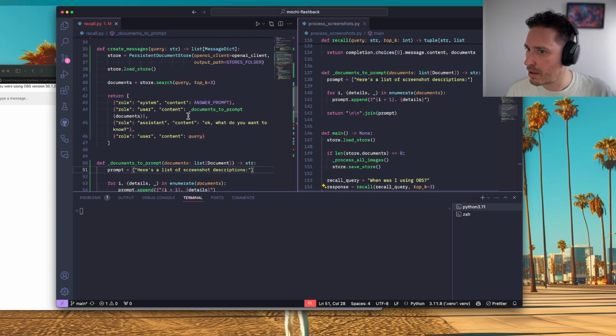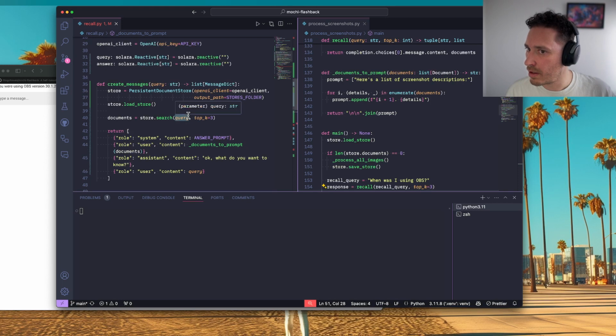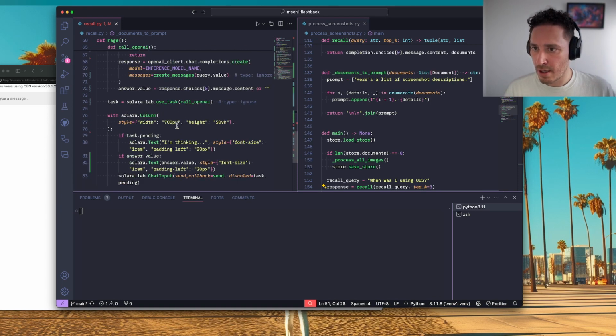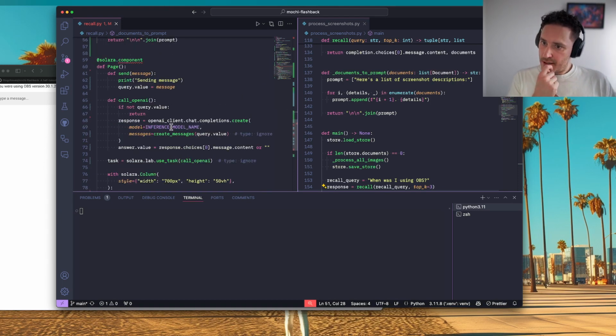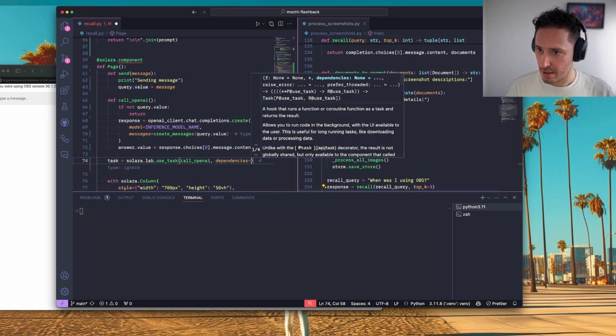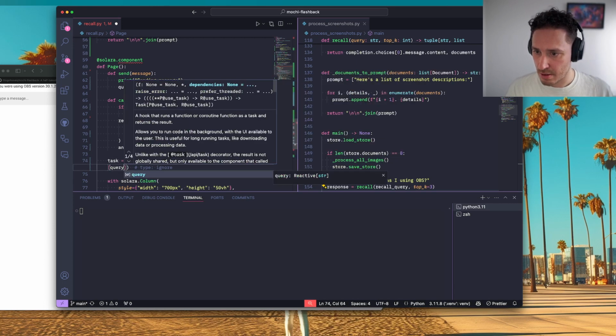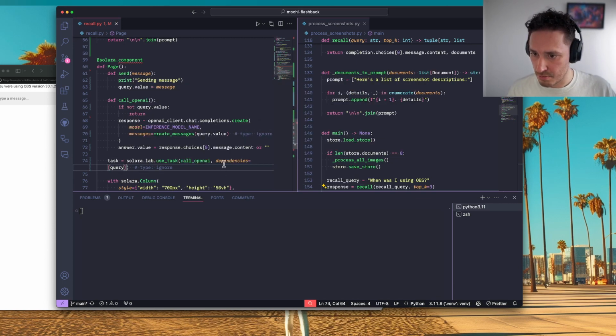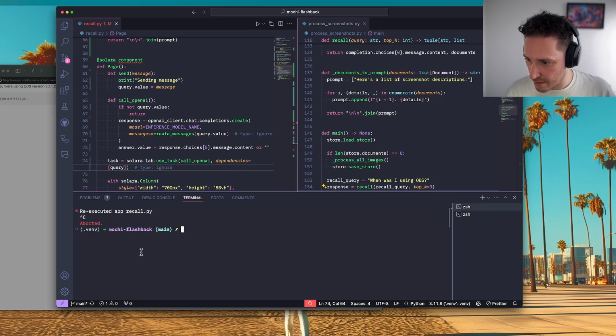Now I'm confused. Okay, so yes, yes, yes, yes. Dependencies, dependencies, query. Something along these lines. Yay.